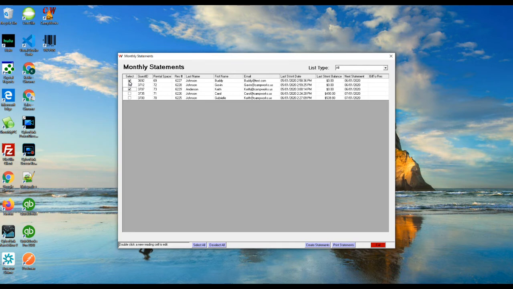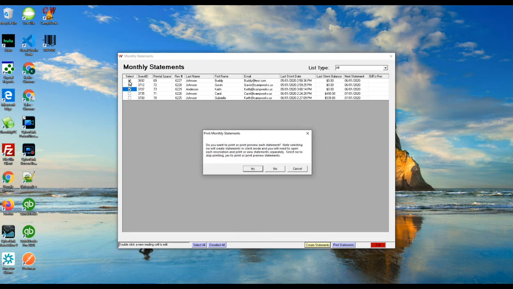Now if you have the auto statements turned on, it's going to just check every day and see are there any that are due, and at midnight basically, or right after midnight on the due date, it would automatically run them. So I hit create statements, and now it's asking, do you want to print or preview each of these? If you hit no, then essentially it will do it silently and just create them all, and then we can either manually view or print or email or whatever we want to do later.